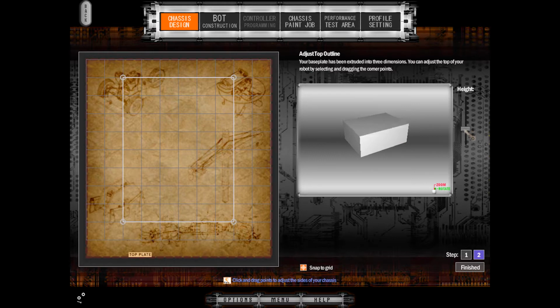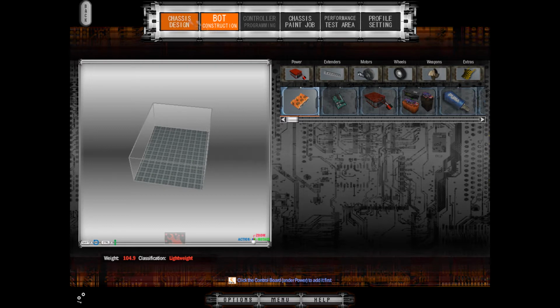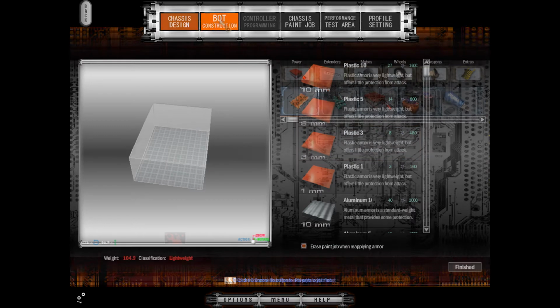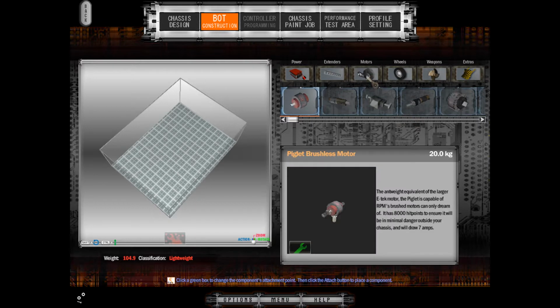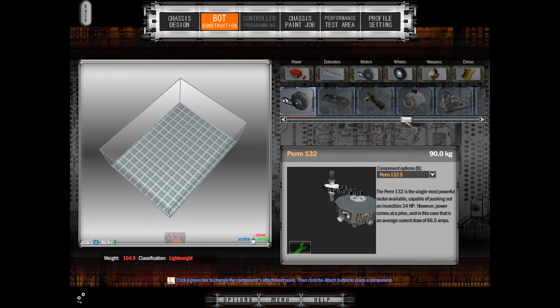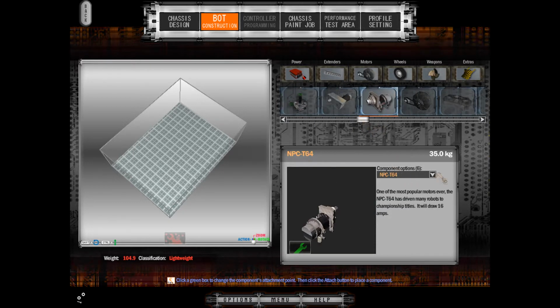Make it really weird. How do I make it? A little bit higher, I guess. Okay, so where is armor? Oh, we don't need armor until last. Okay, so someone said motors with side. Where are they? Here they are. Okay. Fast, right? Is that what I'm supposed to use with the hypno wheels?